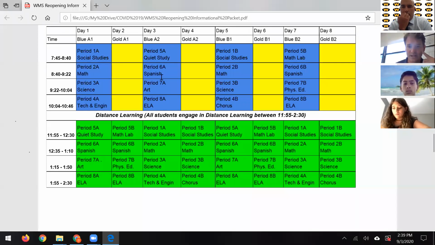So 3 out of the 8 days, the student would have art, which isn't bad. That's one of the nice things about our hybrid model. It comes very close to meeting the same amount of time or times that we would if we were in person, because in person it would meet every other day. Here it's meeting 3 out of the 8 days, once in person and twice distance.